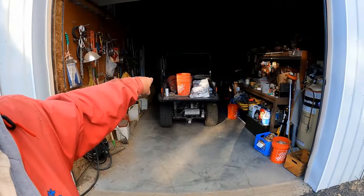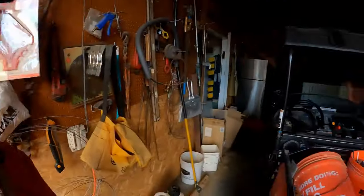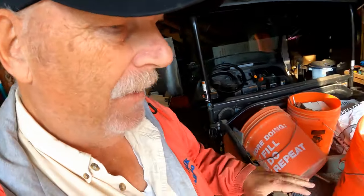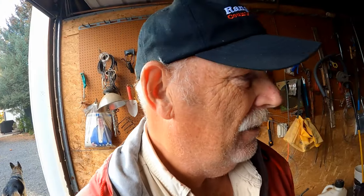And the last thing we did buy that helps us out a lot is the new side-by-side. The side-by-side is made by Kubota, and it's worked really good for us. It has a roof on it, so we're just trying to keep the rain off of us. It doesn't rain a lot in Central Oregon. But anyway, this was probably our biggest investment, and it really helps with getting things done quickly, carrying bags of food out to the fields for our pigs. It's just been a good investment, so I'm glad we got it.